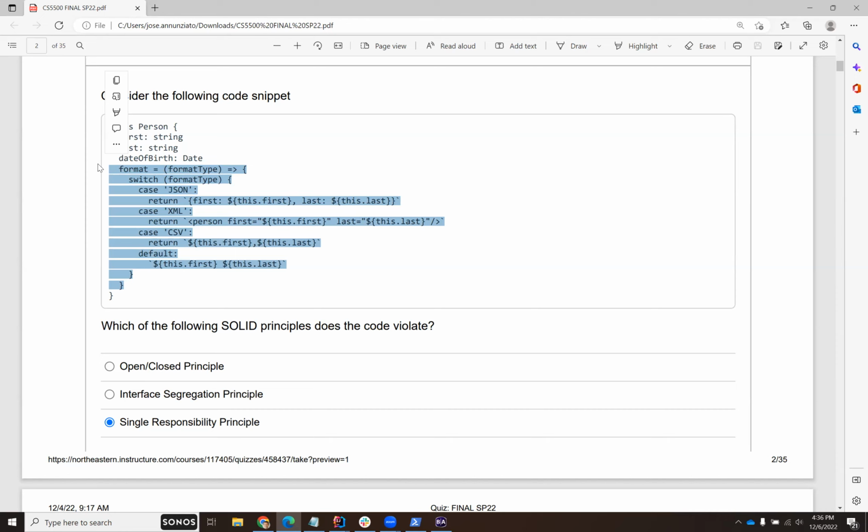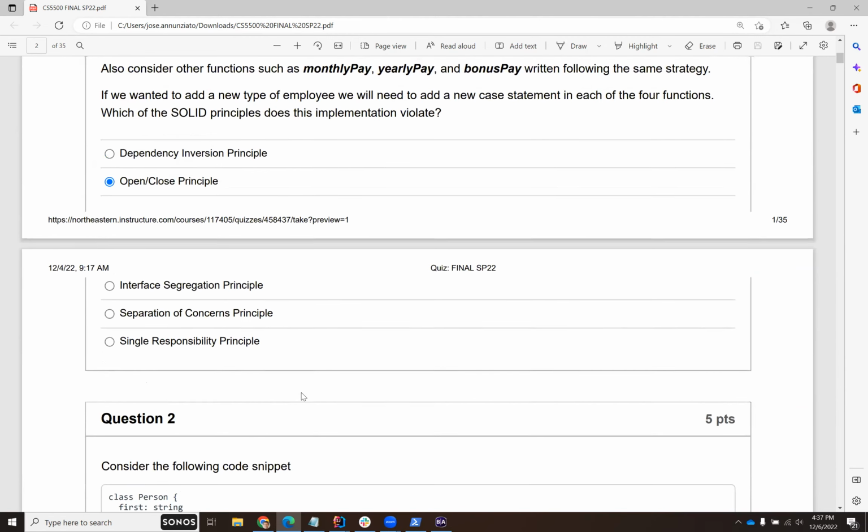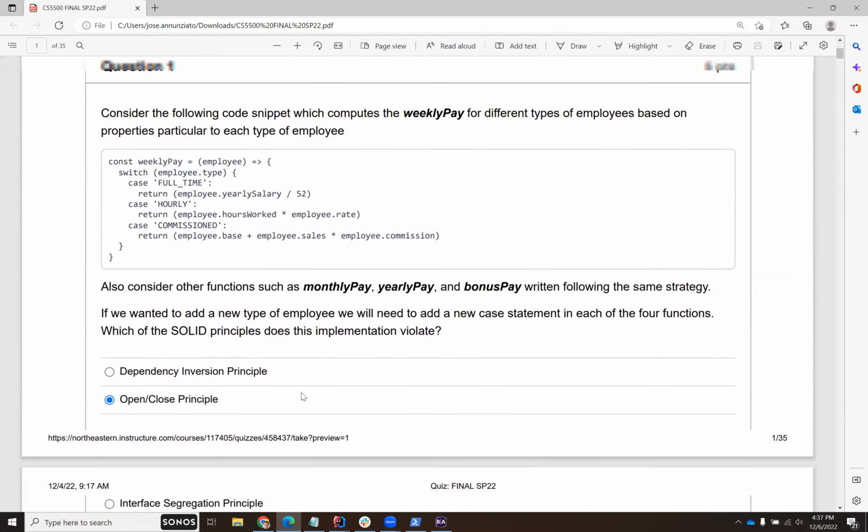I'm going to try and do a better job at making a better question. And the intention was that it was breaking the single responsibility principle, right? That if you see a class or function that is doing more than what its name intends, right? The name should capture what the goal of this function or this class is, right? And if you're doing too much in that function or that class, then you should break it up into a separate class, right? That just does that one thing, right? That should have a single responsibility, should do one thing well, right? And if it tries to do two things, well, then break it up into two things, right? Where each one does a better job. So anyway, I'll try to come up with a better question for that particular principle.